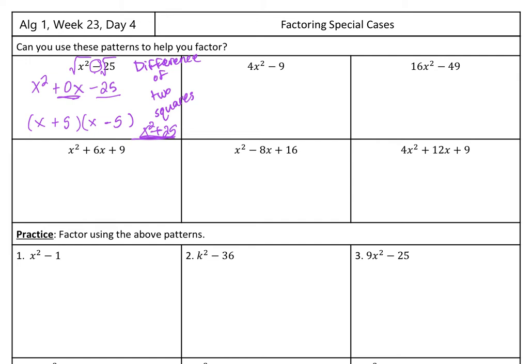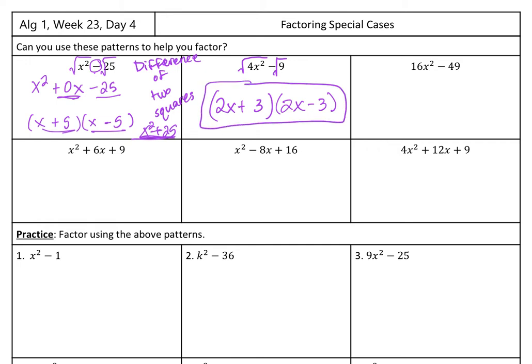The reason this pattern is helpful, because then a question like this one in the middle, where we might use slide and divide or split the middle term or the box method, if we recognize that this has a square root, 2x, and this has a square root, 3, and it has a minus sign in the middle, this ends up being the same thing twice. These were both x and 5, so this will be 2x and 3 in both of them, but they will have different signs. So one has a plus and one has a minus. And see how that was a quick thing, because we recognize that we could use that pattern.